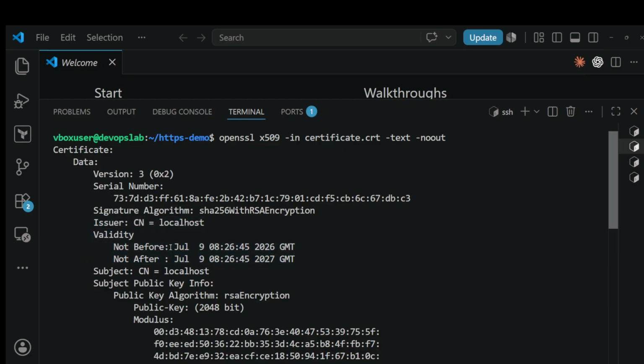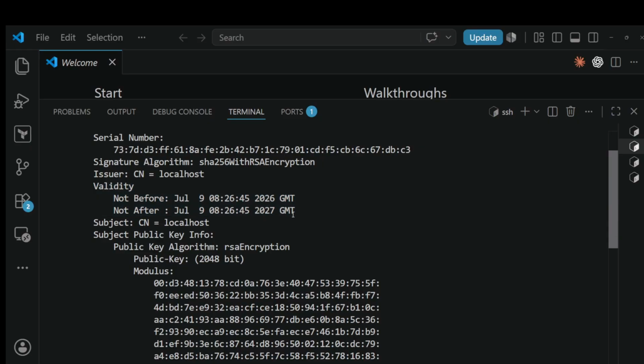In this, you can clearly see not before and not after. This is where real production outages happen. Imagine if this certificate expires tomorrow, what exactly will happen? Let me know in the comments what will happen if this certificate expires tomorrow.